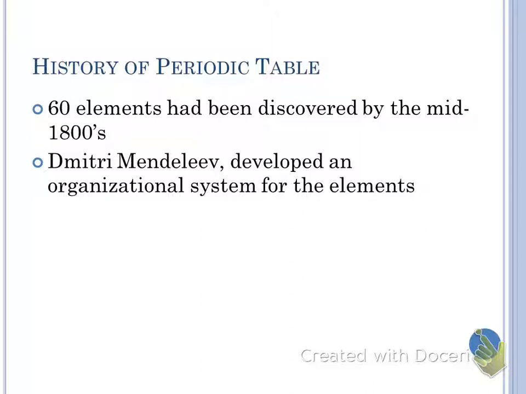Maybe. Hopefully you've heard it. Maybe not. Okay, but that's okay. You might want to be familiar with it. Tuck it away a little bit. He developed this organizational system for how to organize these elements. Okay, because there were 60 of them. He thought by this point we need to kind of get them organized a little bit. So he was the first one to really put an organizational system in place for the elements.